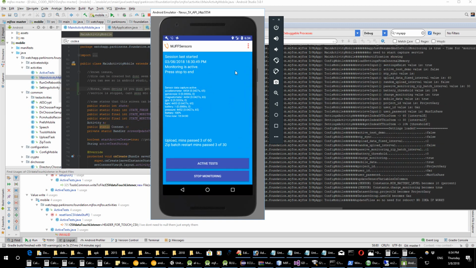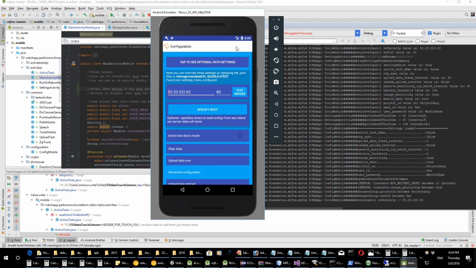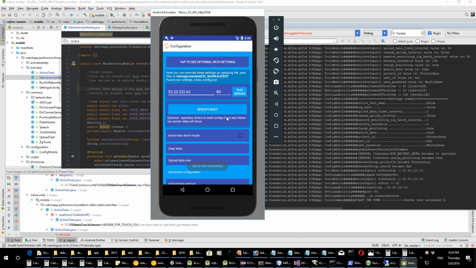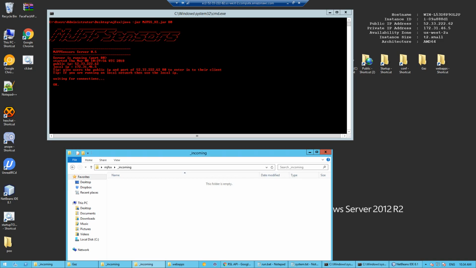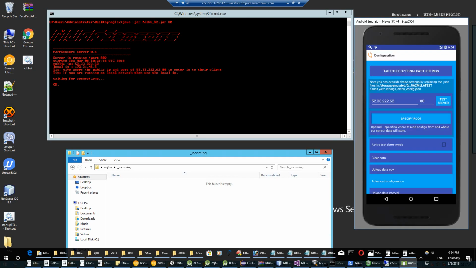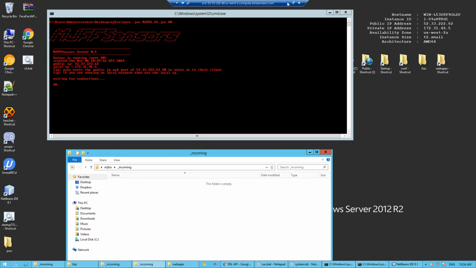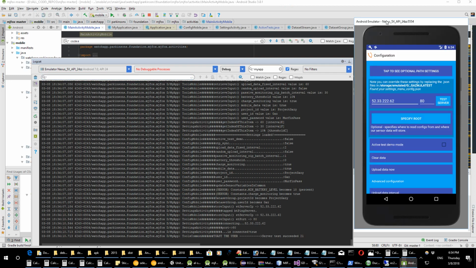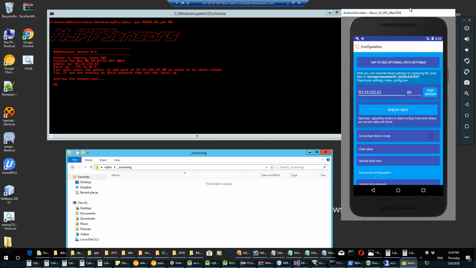So what I want to demonstrate now is I want to stop monitoring and I want to show upload. So if I go to settings here, test server there, server test succeeded. Now that's nice, that works. So what I want to try and do is get the server on the screen at the same time, just to demonstrate how that works, which I can do, I think. No, well, I can do it with the emulator anyway. Bearing in mind that these are traveling across the world, but obviously that's still going to be quick.